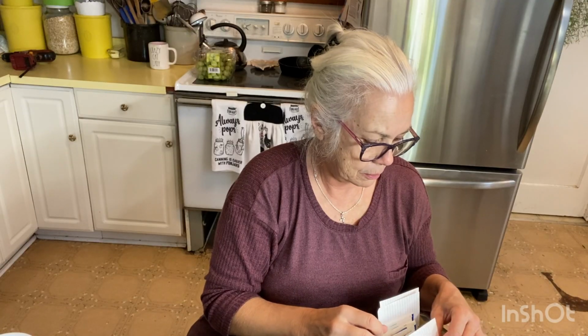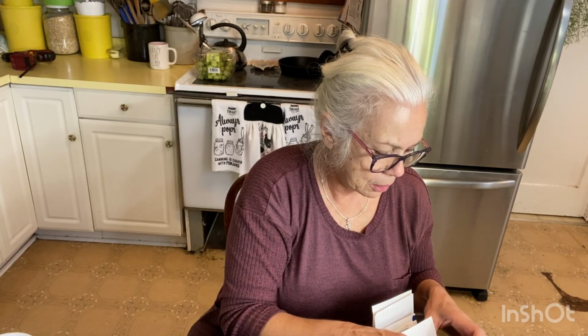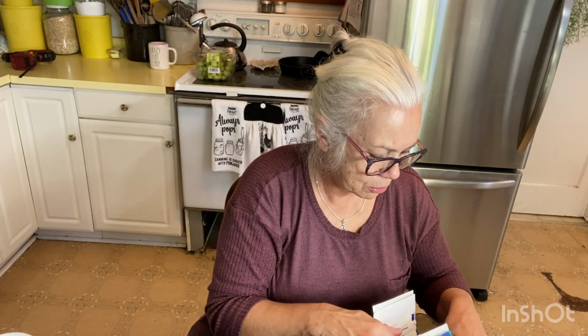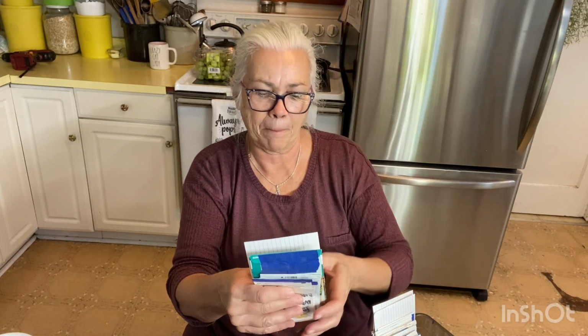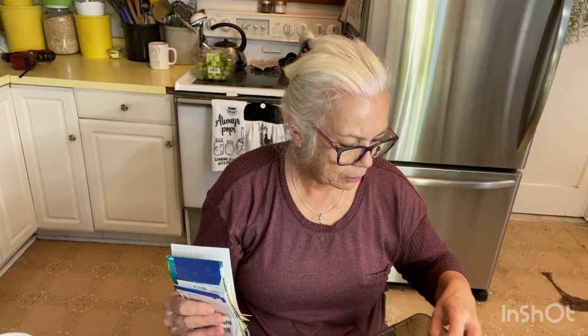And how in the world did I get April 6th? These are April 1st. And how in the world? These are all April 1st. They got to the back of my pile. Those are 10s. Look at them all. There's sunflowers. I'm going to have to revisit all this. There's a whole bunch of seeds in here.